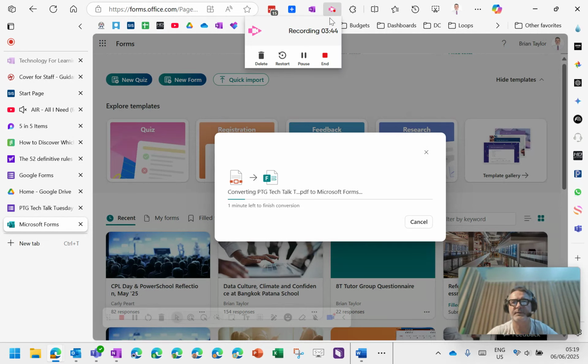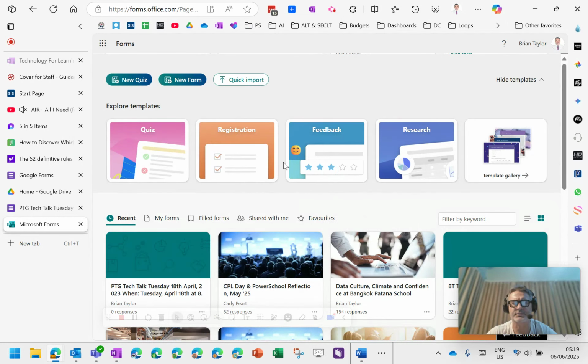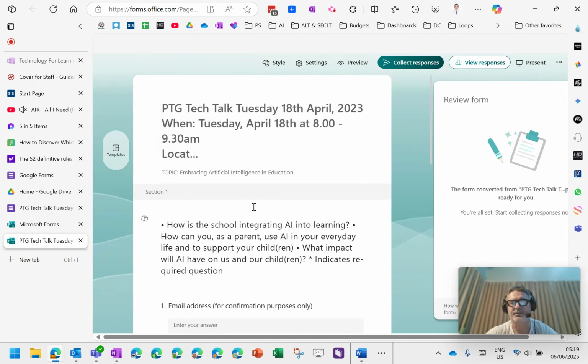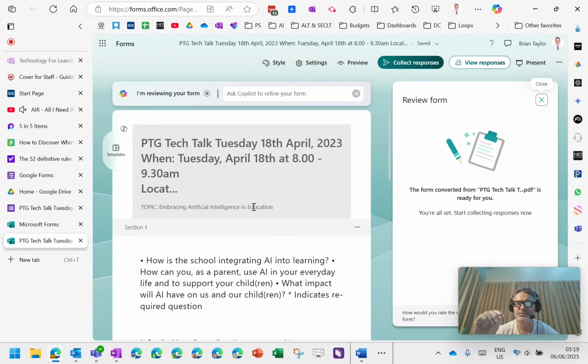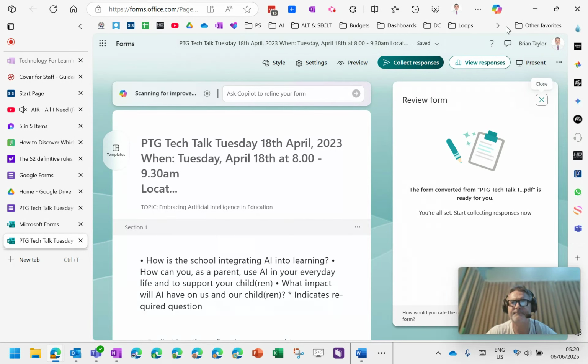Let's have a look at the time. Yeah, we've still got over a minute left, and it will guide you through that. In fact, there was a pop-up then, I just missed it, but it's okay because it just appeared here. And normally it guides you through the form, was it PTG Tech Talk? Yes, I think it was.